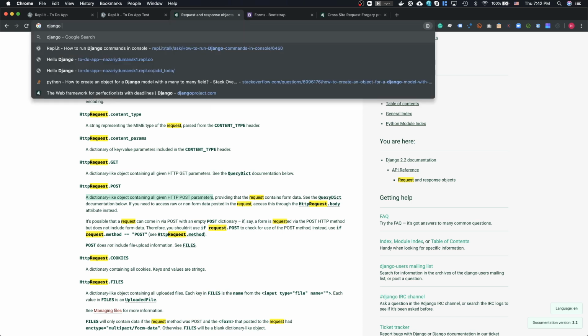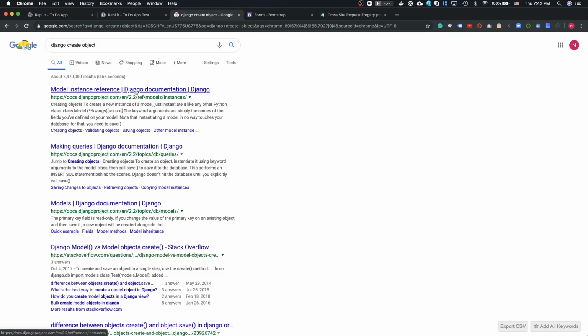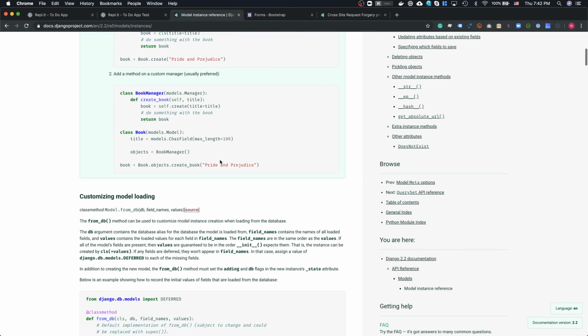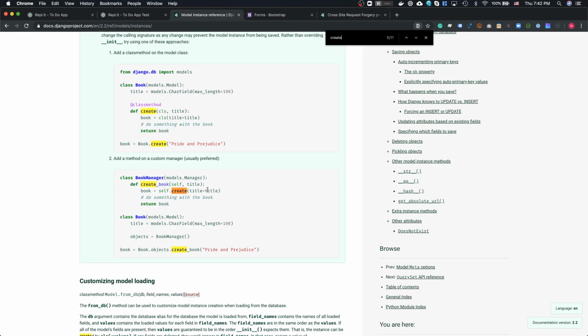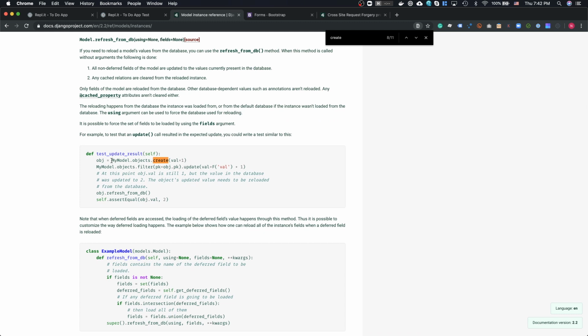So Django create object. We're going to create a model instance, and there should be a create function. All right, perfect. Yes, we have that. If you look here, what Django gives us is that every class has an instance called objects, and there are a lot of functions that class has. One of those is a create function, and that literally creates an actual database entry.